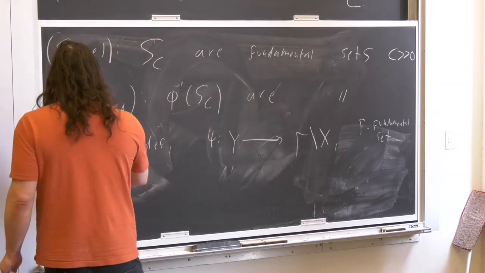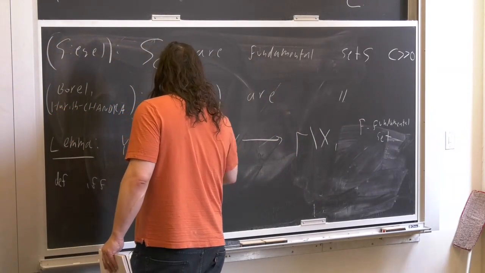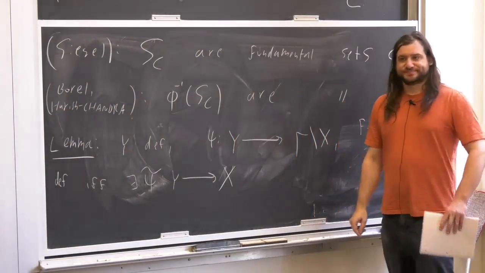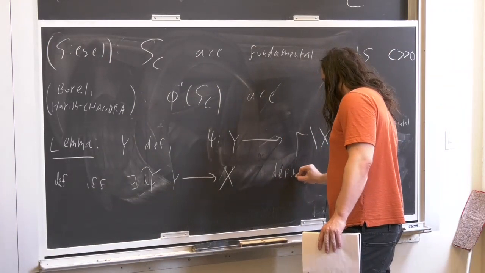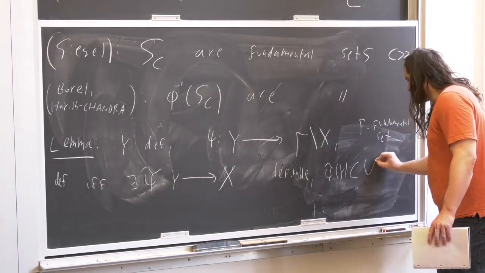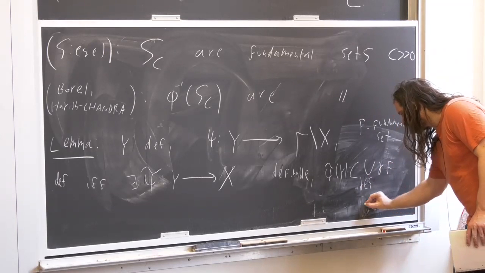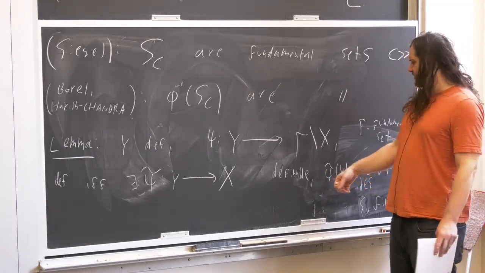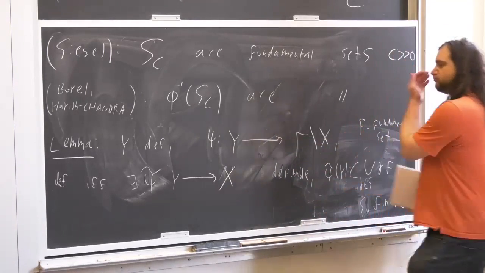Okay? So this is definable if and only if there exists a lift C tilde from Y to X, which is definable and such that C tilde of Y lies inside finitely many translates of F. So S finite. Very similar to our previous lemma from before. Note there's no reason to insist on C tilde being continuous. You're welcome to chop up Y into finitely many pieces, which we're going to do, and just lift them all up. Okay?